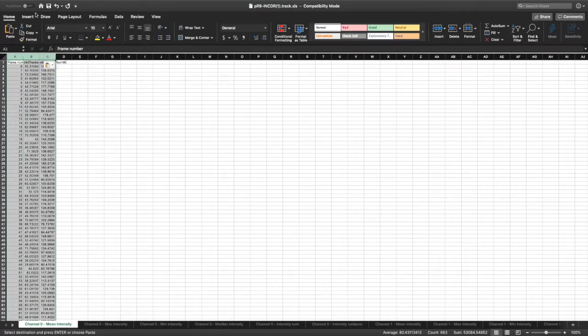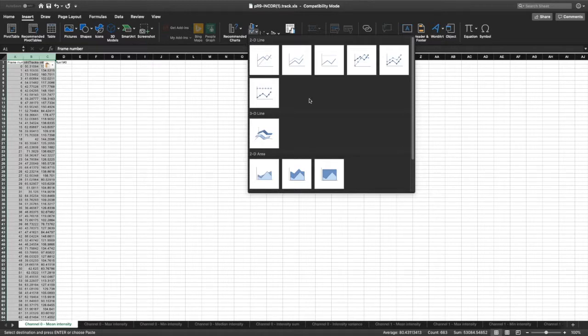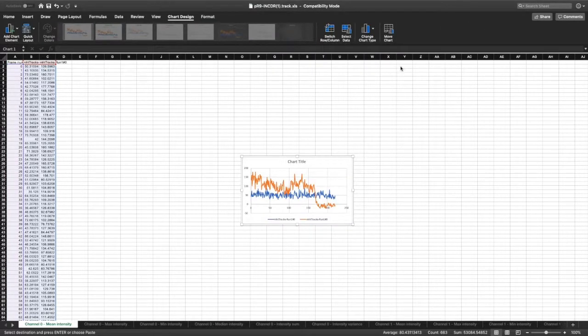Then you can plot a graph in Excel. I think it's over here. And you'll get a graph something like this of both overlaid colors.